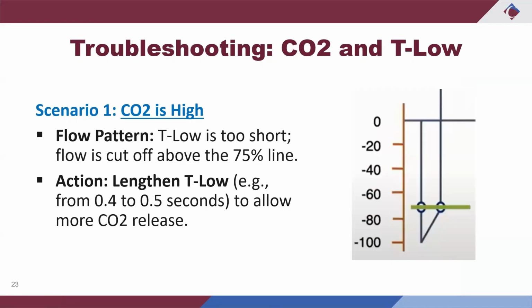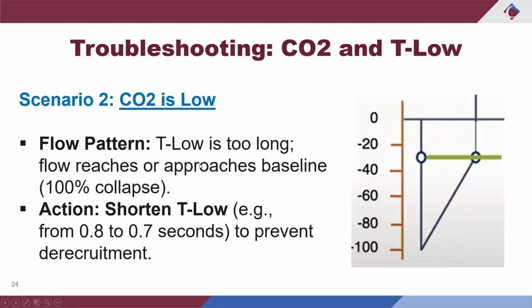Now, if you're having trouble with CO2 and the time low, sometimes if you do shorten it too much, again, you're not emptying enough CO2. So you always want to make sure, one, to optimize your time low. If it's too short, and again, flow cut is above 75%, that's why you want to check it, make sure you're not at 80 or 90%. You won't let a lot of air out. That mostly affects CO2. So then you would just stretch out that time low. Say if you're at 0.3 or 0.4, maybe bump it out to a half or 1 to get more volume. And you'll see your volume increase as it comes out.